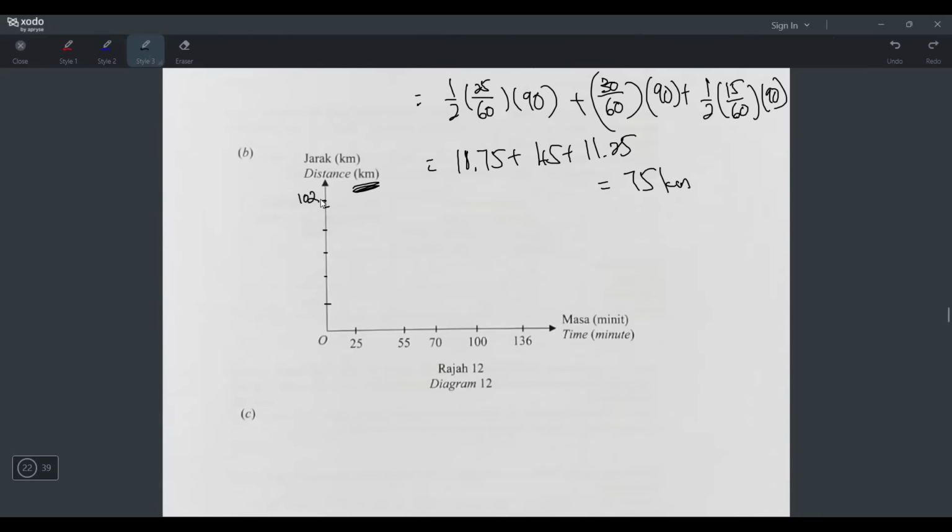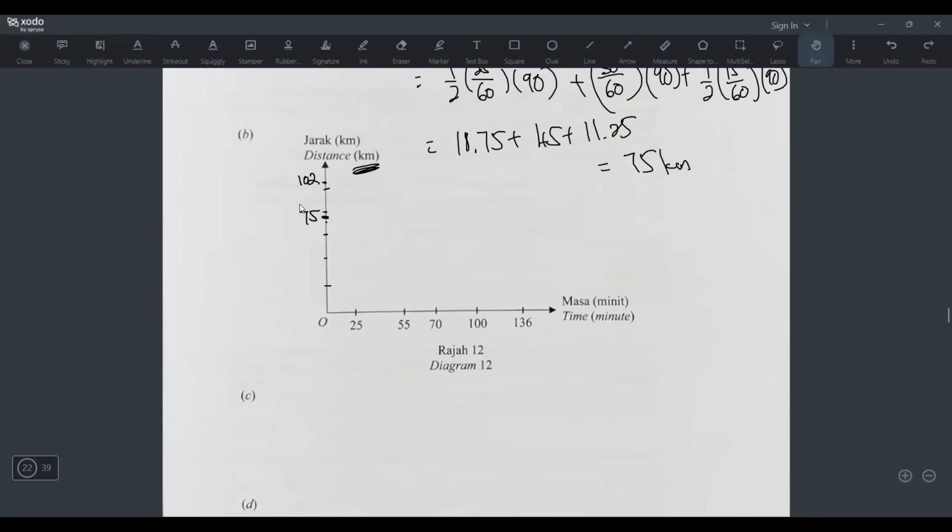Okay, and then for the first 70 minutes before the stop, the 75, where will I put it? Okay, this one is 100. So 80, 60. So the middle is 70. So 75 is approximately here. Okay. This is just a sketch question, so the scale doesn't need to be so perfect. Just make sure it is approximately right, then it's enough. So approximately like that. Approximately 20, 40, 60, 80, so 75 a bit below, and then 100, so 102 a bit above.